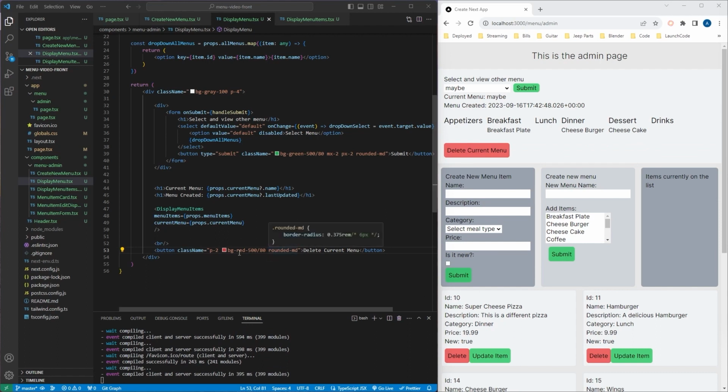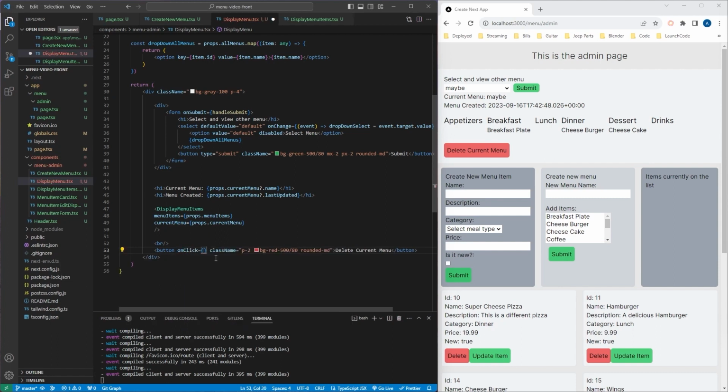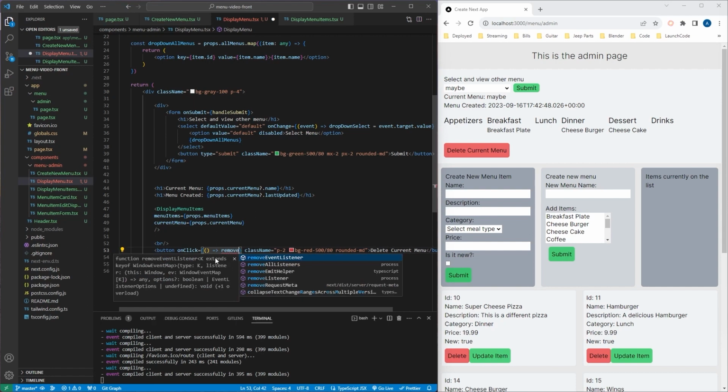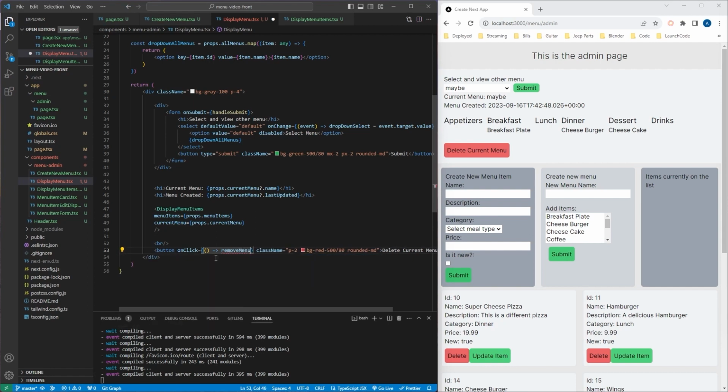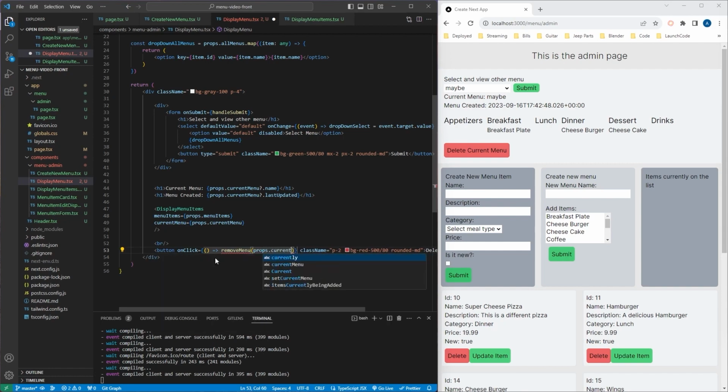So what we're going to do now is up here in the front, we're going to say onClick. And we're going to have a function in here, so arrow function. And what we want to do is we want to create a method called remove menu. And inside of it, we're going to pass in props.currentMenu.id.